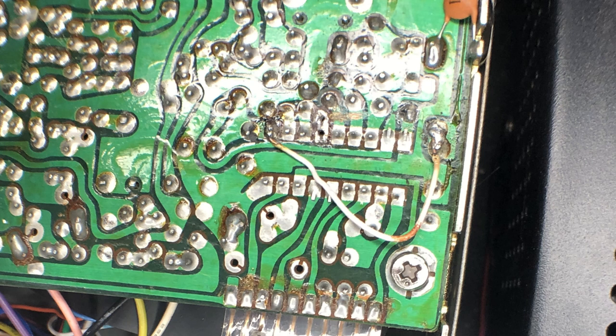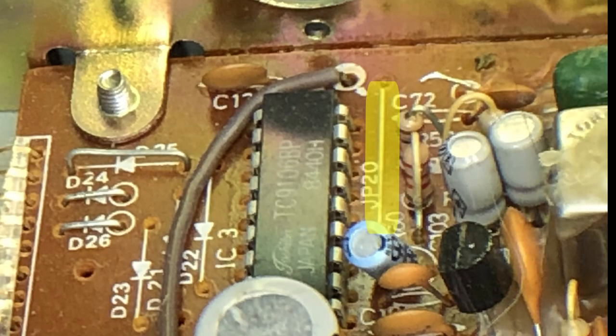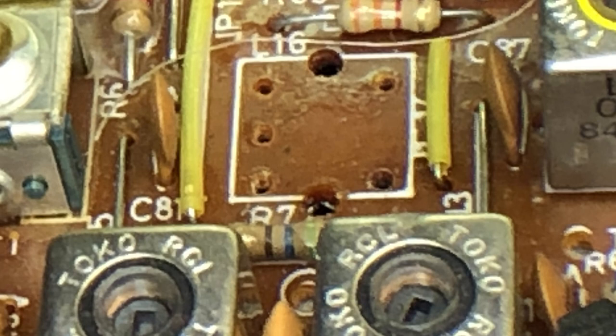The oscillator out pin is labeled as XO. Next, I have to bypass the transmit lockout pin of the PLL and set the output to high. The transmit lockout pin is labeled LD for lock detector. I bypass it by removing the jumper and installing a wire from the voltage supply of the PLL to the circuit that was connected to the jumper. The final modification is to remove the final stage transformer of the VCO. This disables the output of the VCO and gives a perfect connection point for the output of the VFO.